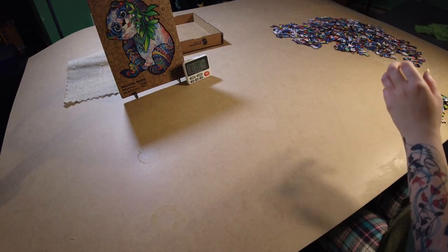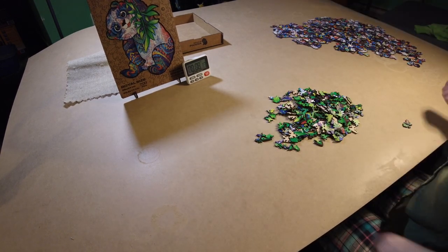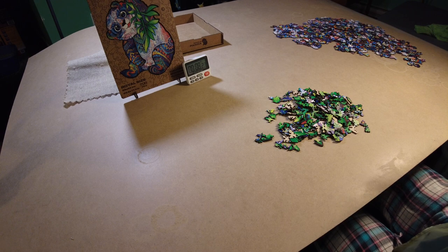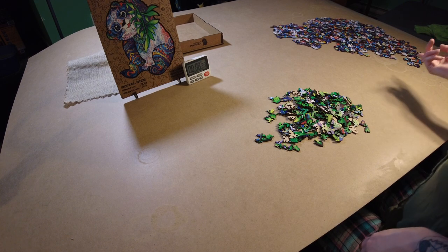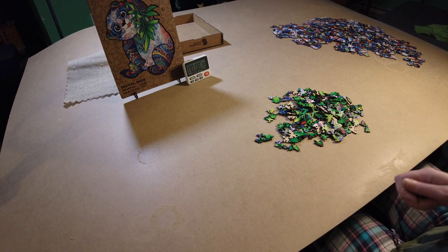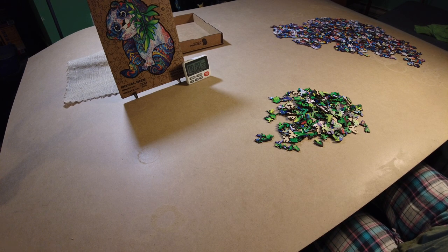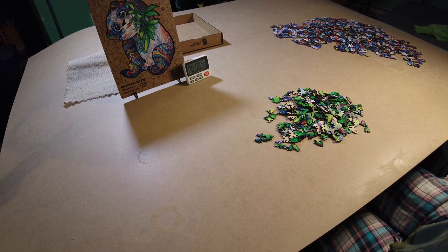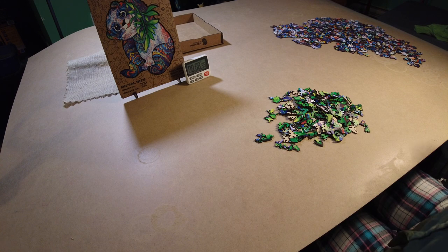Bam! Just like that, we are all sorted. I got all my bamboo with minimal fighting back, actually, you guys. Most of the pieces are actually still flipped right side up, which I'm pretty impressed with, pretty happy with. I'm sitting at about 8 minutes right now, which I'd say is pretty good for a wooden puzzle. Honestly, that's pretty on par with normal, considering that it's about 700 pieces and all that. So, I mean, I'm happy.